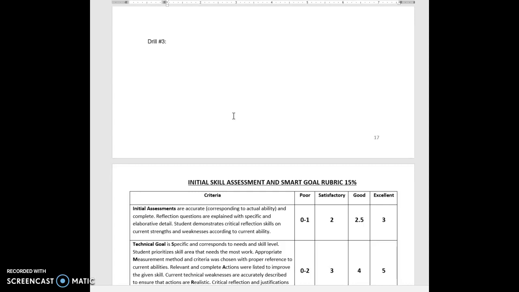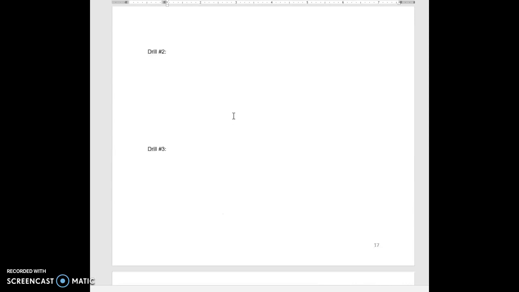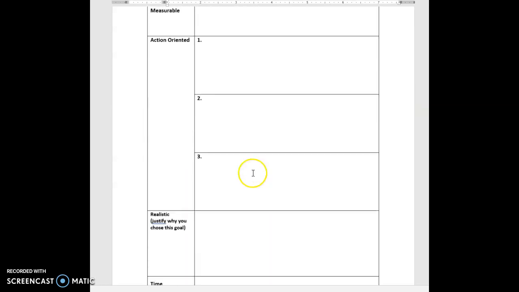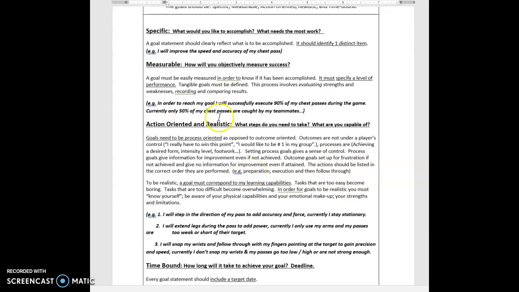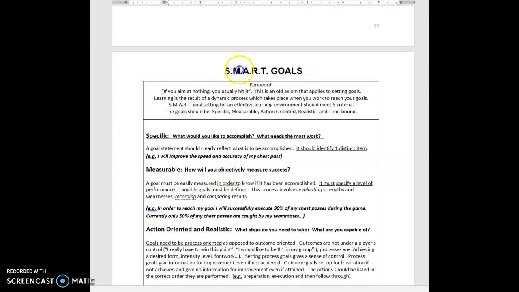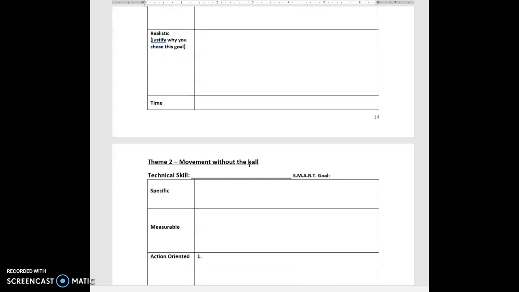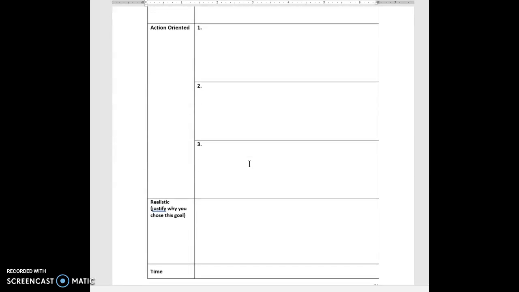Make sure the drills make sense with the goal that you want to achieve, right? So do put some detail in there, not just point form. I don't want to just see point form. I want obviously complete sentences here, and then you can really follow the guidelines that you can see over here, that you can find in your course pack. Like I said, if you have questions, let me know. Okay, best of luck. You can always run your goal by me, and I can help you out.